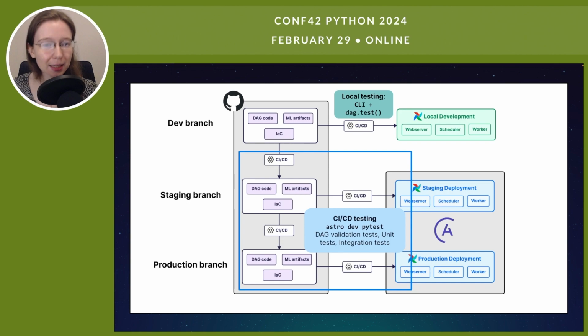And for all of the CI/CD steps, we really recommend to have a robust testing suite inside of your tests folder to run with astro dev PyTest on every step on the way, with DAG validation tests, unit tests for all of your custom code, and selected integration tests for APIs that you specifically want to test.